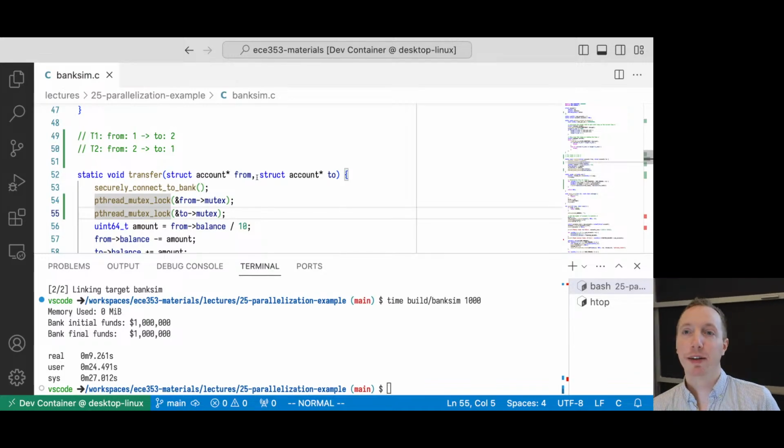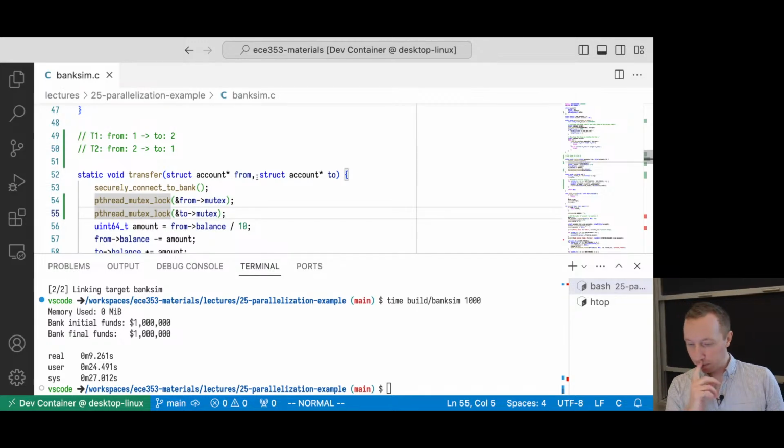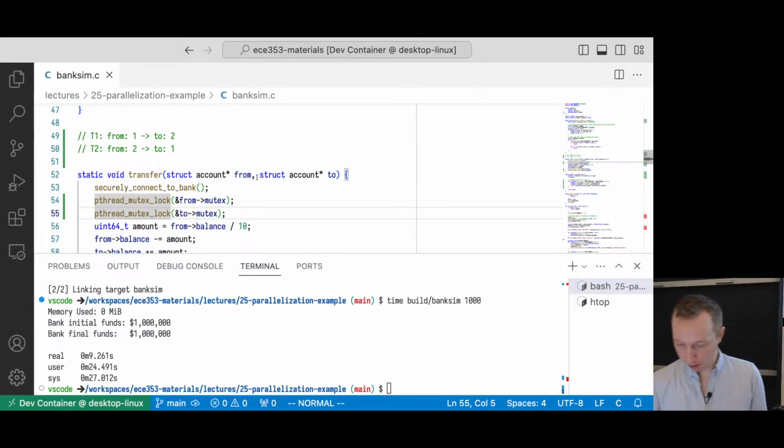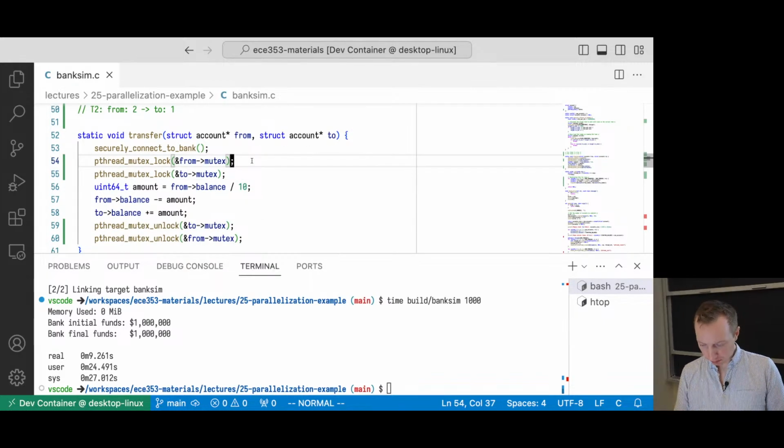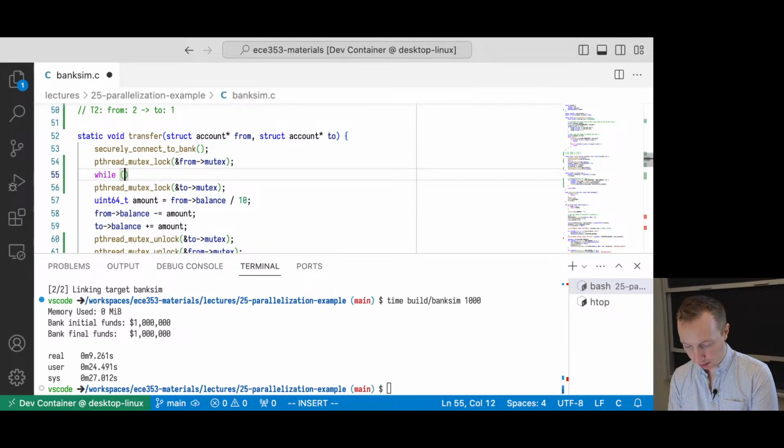You could use the try lock function. Yeah, one option is that I could use try lock. So maybe I do that first. I would lock my mutex, and then I could try to lock the other one.